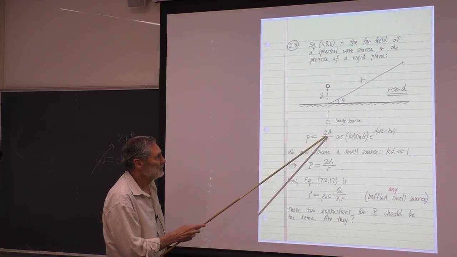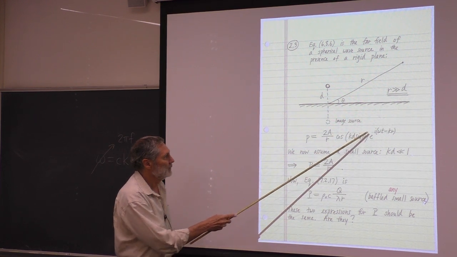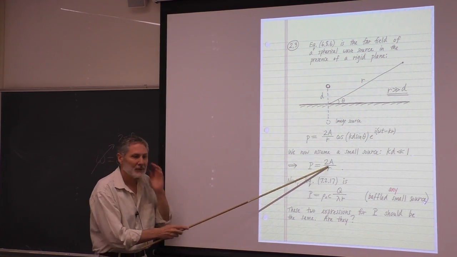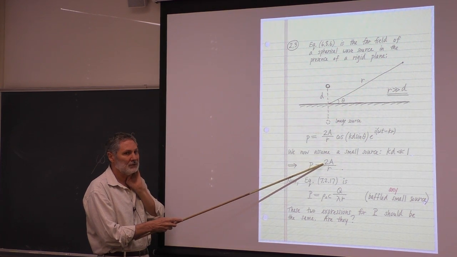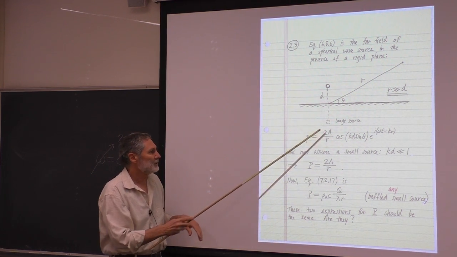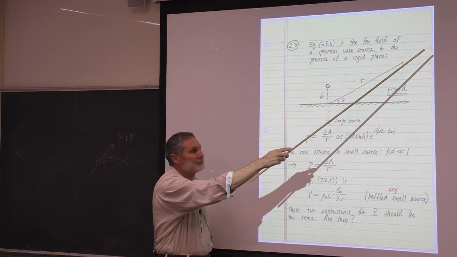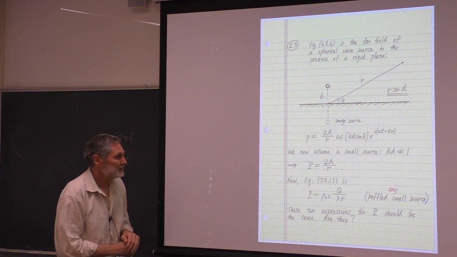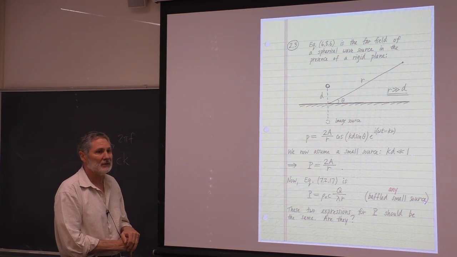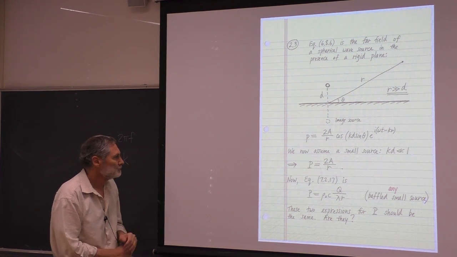We look at the amplitude. That's almost always what we're interested in here, not the instantaneous value. We forget this, and we get this. And we actually talked about this. It's interesting. You get a doubling of the amplitude. When you have this source here that has an amplitude of A over R at some point here, when you bring in this plane, you double the amplitude. So that's a standard acoustician's trick for beefing up the amplitude of something if you want.